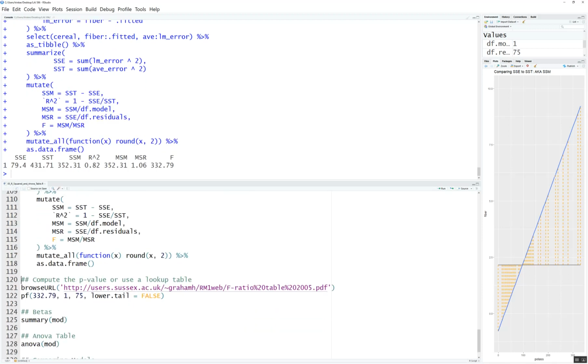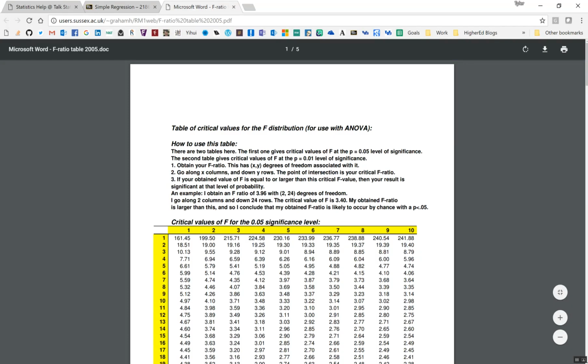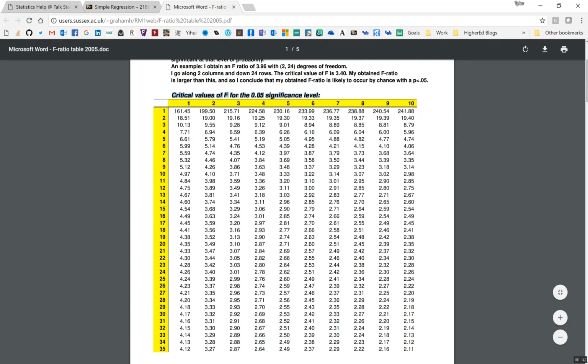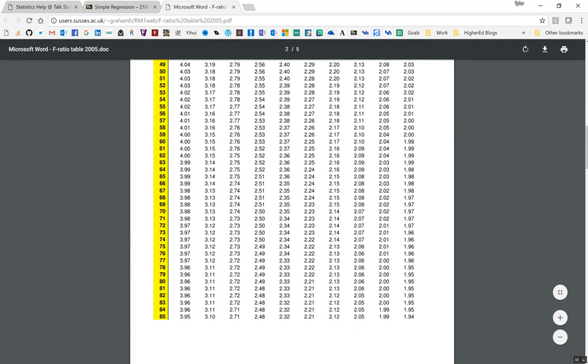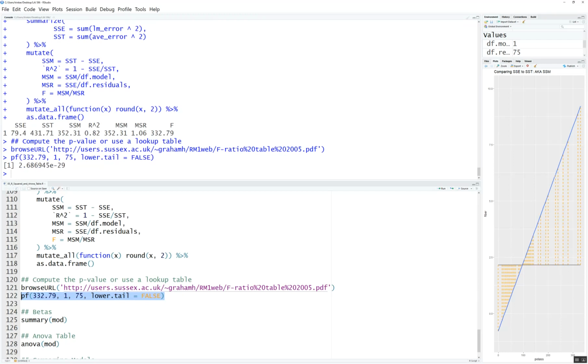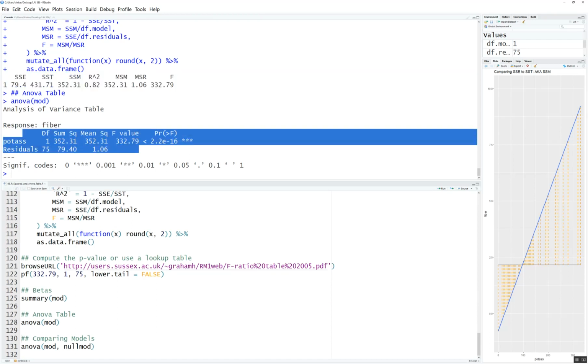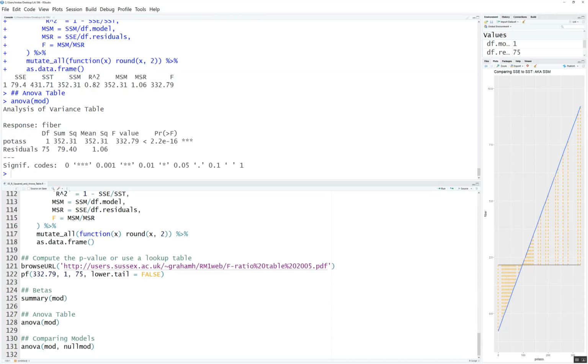We can look up to see if this is indeed significant, the F result, which I can tell already it's huge. This is for 0.05 alpha, and there's 1 for the first degree of freedom, and then 75, and so a value anything greater than 3.97, and I'm pretty sure that 332 is much larger than that, so it's a huge F value. We can also use R to look up the p-value using the pf function. Again, very small p-value. We can compare this to the Anova table, and we can see here are the values we just computed. Here's the Anova table, and we can see all the different pieces.